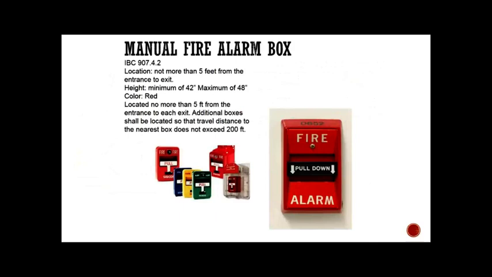This is what one looks like. I need you to also look at IBC 907.4.2, and it talks about the location and also minimum heights of 42, maximum 48 inches. The color is typically red, and you can see, of course, there may be other colors, but that mainly is not approved in a lot of jurisdictions.